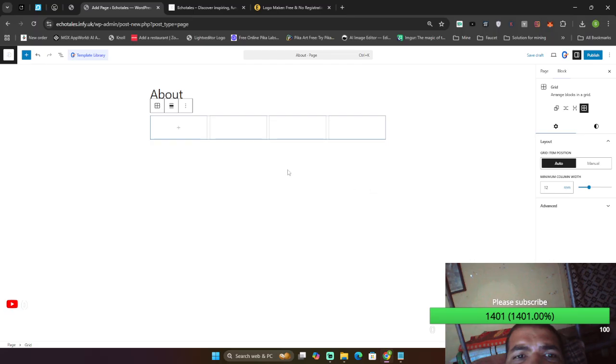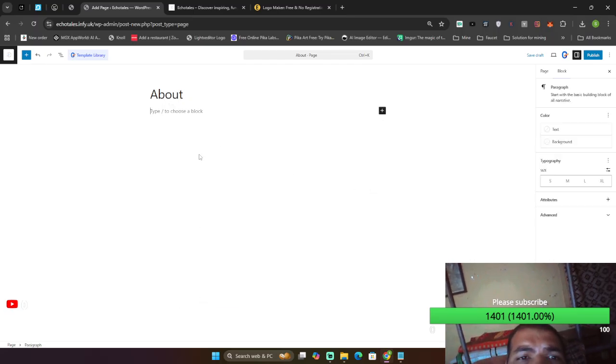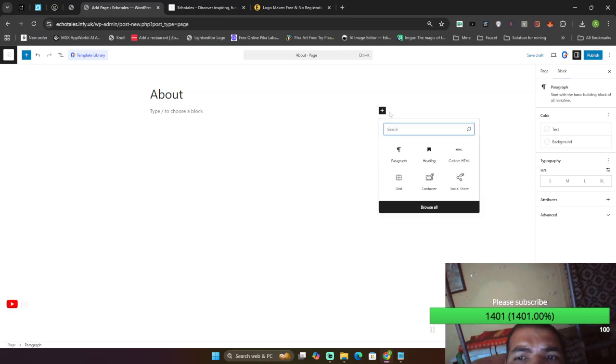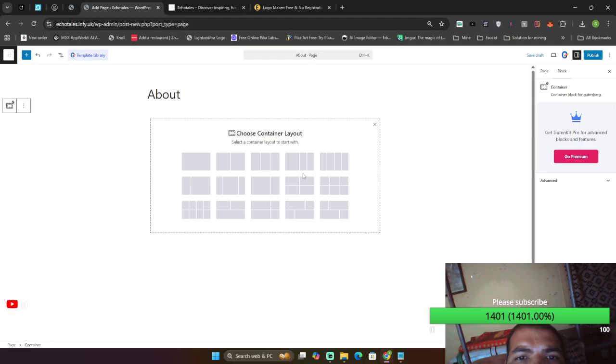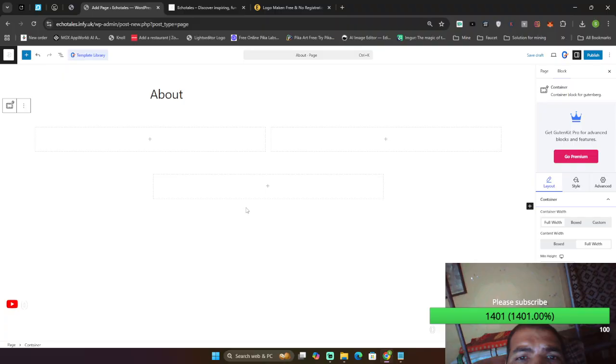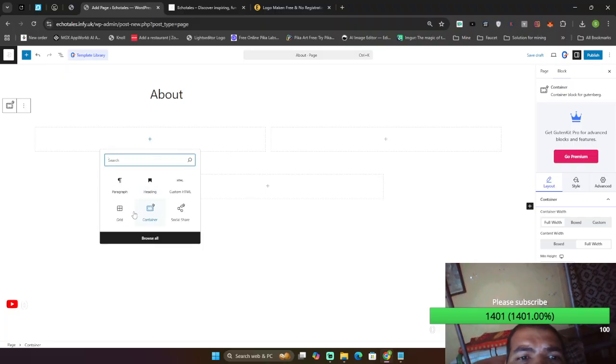If you have a map block, you can add a grid. Before that, we can add a container, and we can select this particular thing for this. Over here, we'll add an image.